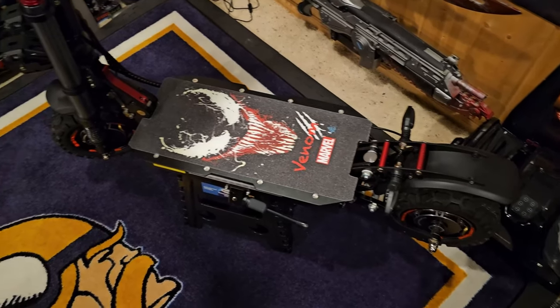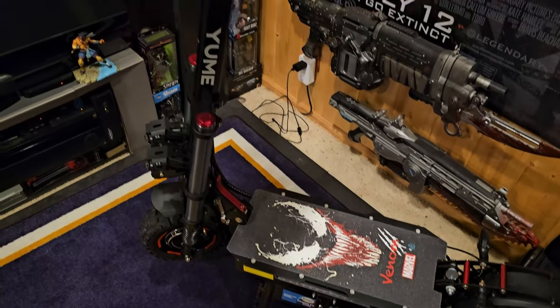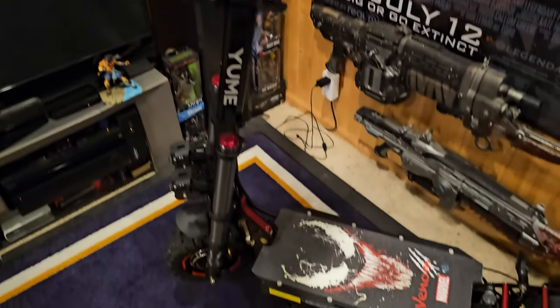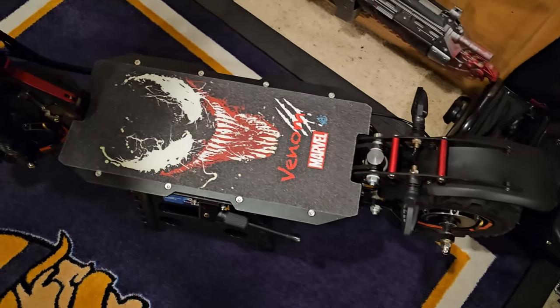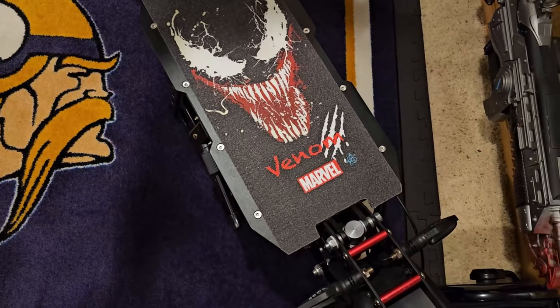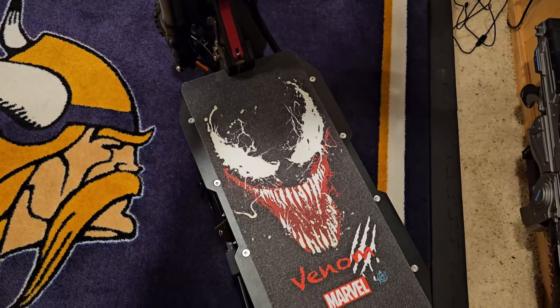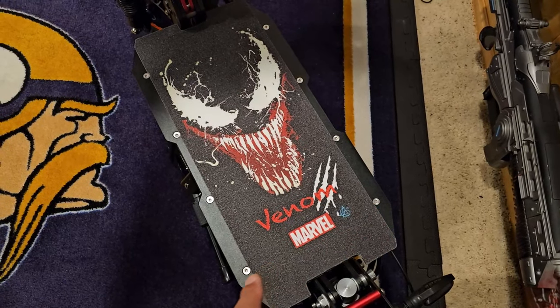All done, guys. Brand new grip tape for my amazing YUME Y11 Plus. It is looking beastly. Still got a few more things to add to it, but so far so good. Look at this plate. This looks so perfect. I love it. It's 9 inches wide. That's perfect right between the bolts. That's what I wanted. That's fine.